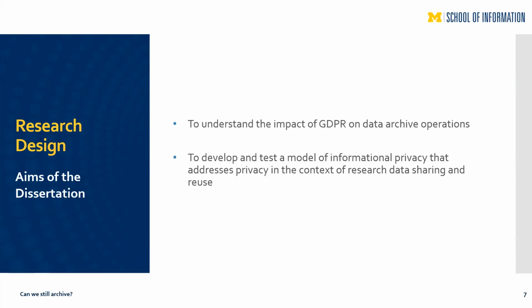Now, my dissertation does have two broad aims. The first was to just understand the operational impacts and changes at the archives. And the second was to develop and test a model of informational privacy, specifically for the context of data archives. And this presentation is going to focus primarily on this first aim, but I will briefly discuss my theoretical model just because it does structure how I approached my analysis.